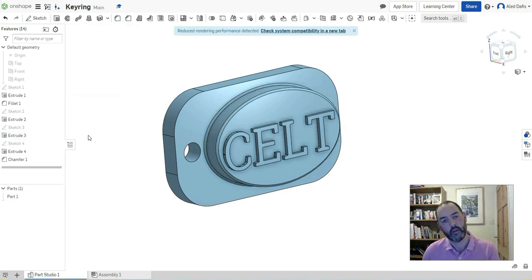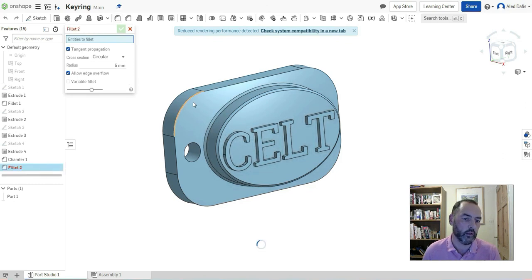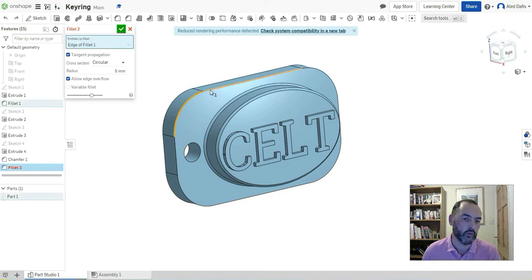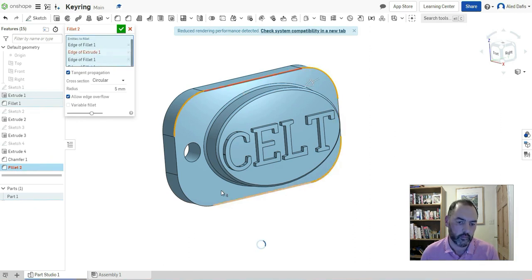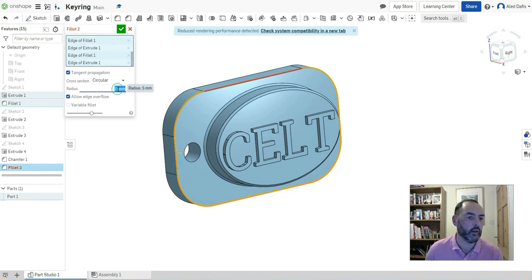And there we are. Just to finish it off, I might add a little fillet to this edge. Like that. And again, I'm going to change that to 2mm.